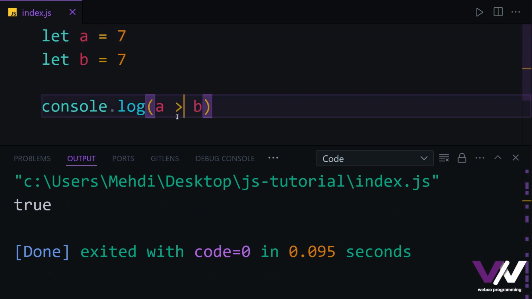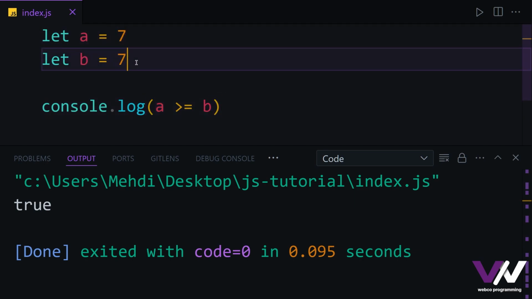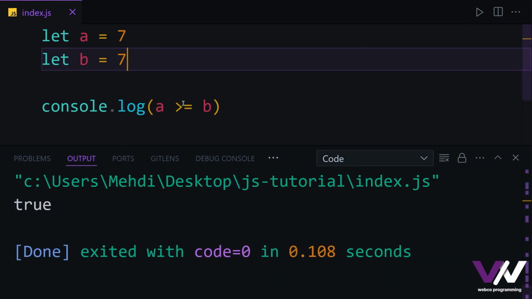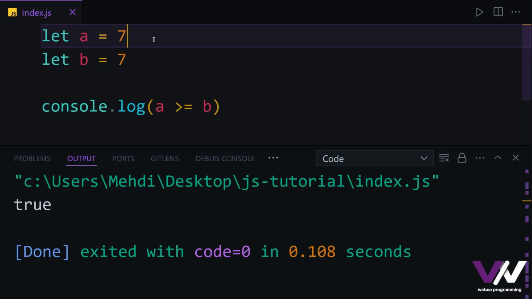And just the same as this, we have the greater than or equal to mark, which is going to compare if our a is greater than b or equal to b. So in this case, again, this is going to give us the value of true. And if we make this, for example, 9 instead of 7 and run our code, again, this is going to be true. And pay attention that here we can have our numbers in string mode. And because JavaScript grabs the value, in these cases, we're going to get the same results as before.